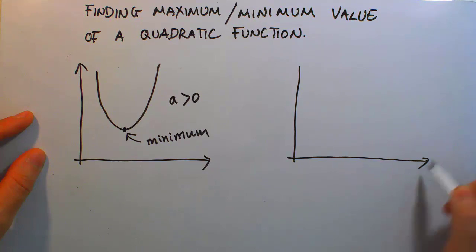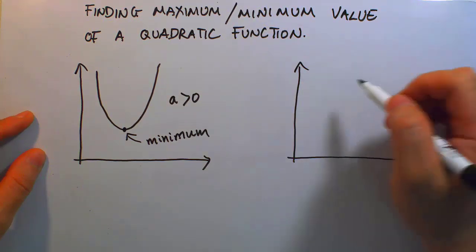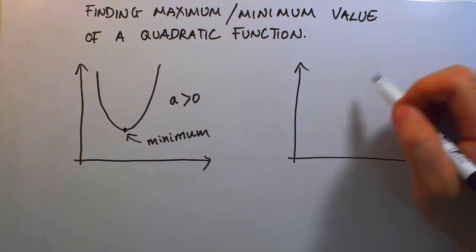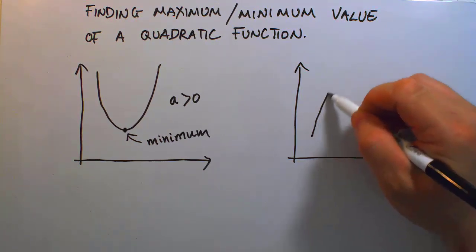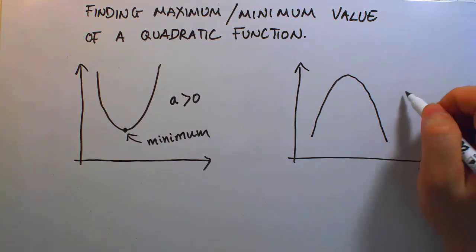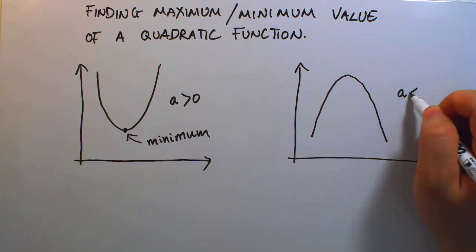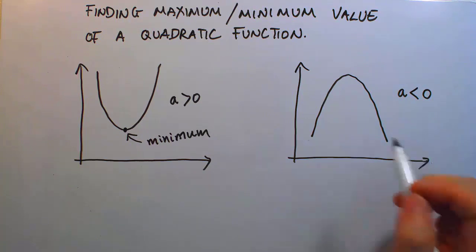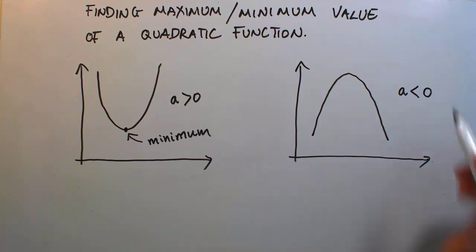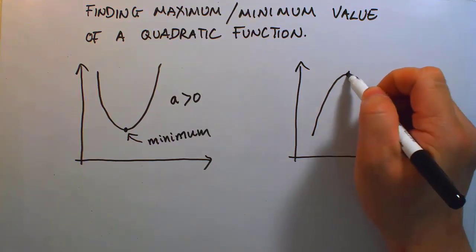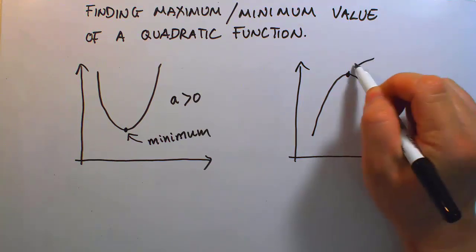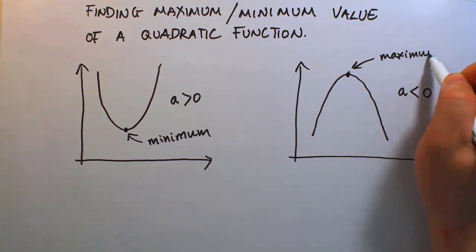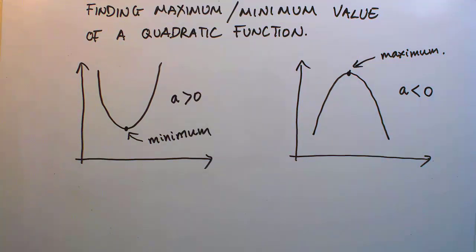And in the other case, the quadratic we are looking at is going to have the graph as a parabola pointing down like this when the quadratic term has a negative coefficient. And so in that case, the vertex will become the maximum value. Or in short, the maximum.